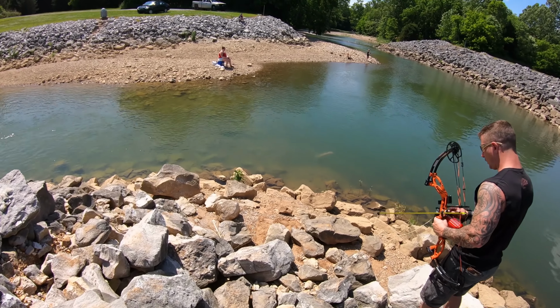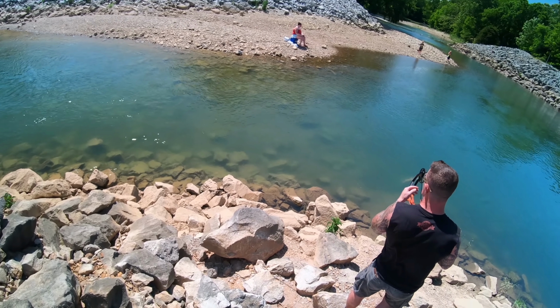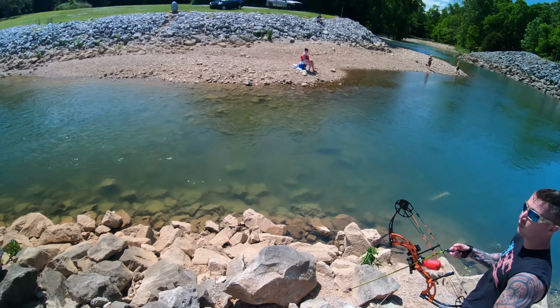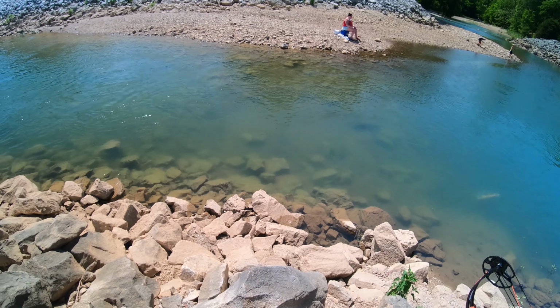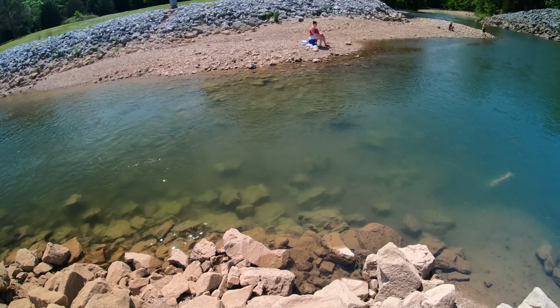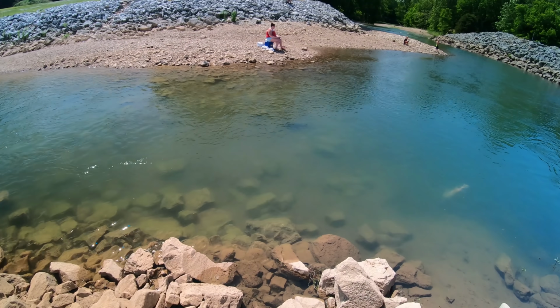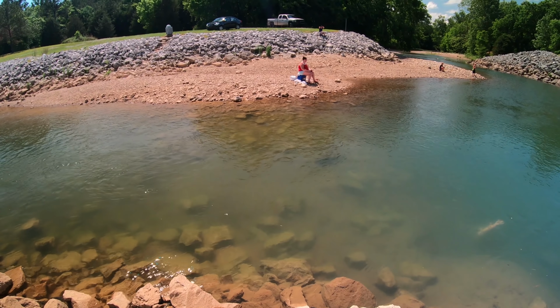Well, we're taking a little break and we're gonna go see if we can shoot some carp, which is an invasive species, but I'll take you down there and we'll see. I'll show you what we're talking about. You see him? There's one right in front of me. Yeah. I don't want to shoot towards that lady though. See if I can at least get him on camera. He's got a little more to his cheek. Big one right here, but we can't shoot at it because it's not a safe direction of fire.